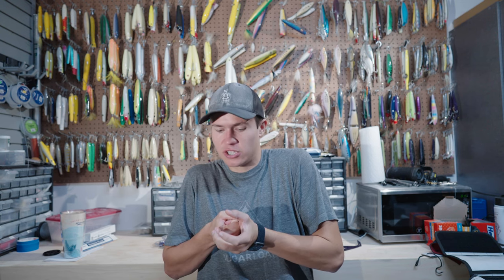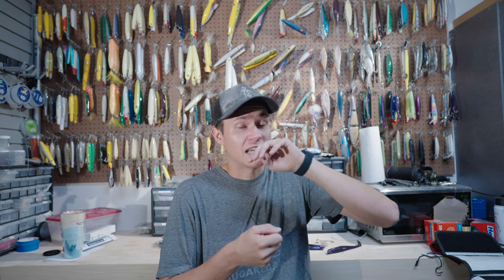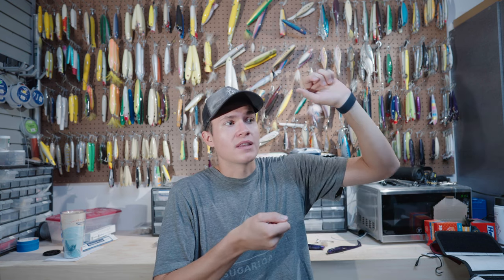My drag is already as tight as possible, and I grab my spool to try to turn the fish. I'm pulling up on the fish as hard as I can, and the line just pulls out of my hands. I couldn't even turn it, and it keeps swimming towards the left, swimming towards the left. And I loosen up all the way because it's getting me into the structure, and then it goes on one last run, snap, gone. And I just sat there for a moment, and I was like, I can't believe that I just broke off on a fish that big.